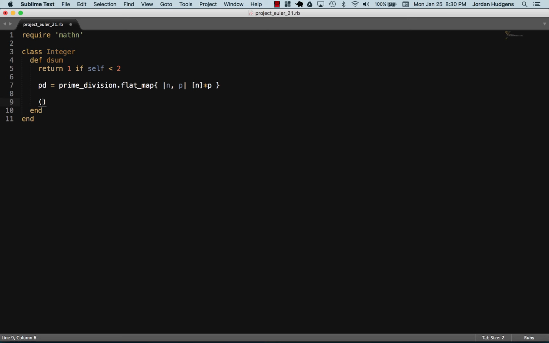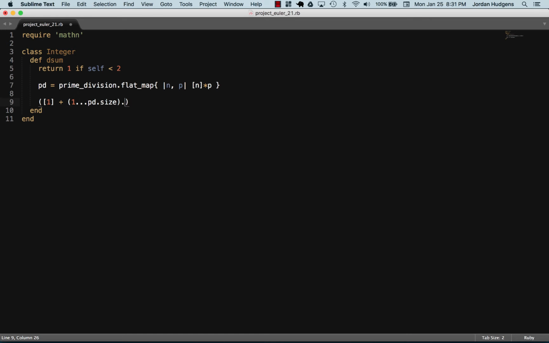So I'm going to first add 1 into the array, and then I'm going to add this into our combination block. In here, I'm going to say 1 to pd, which is our prime divisor array that we created up there, and I'm going to call size on that. So it's going to go from 1 all the way up until the end of that array.